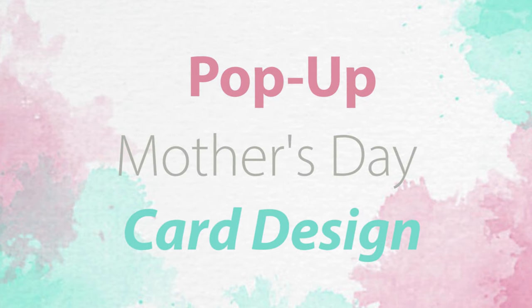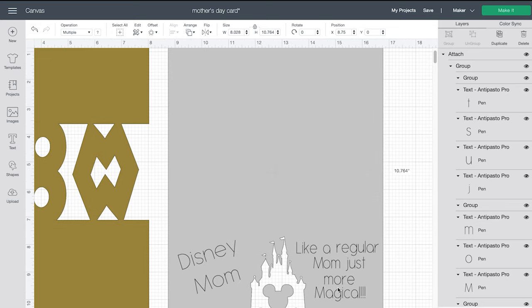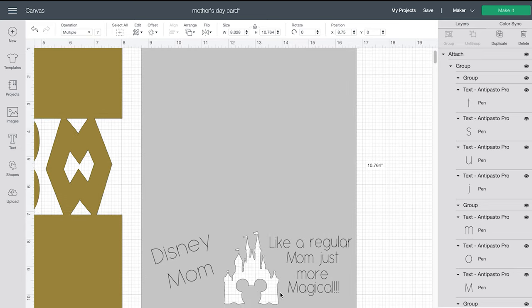And now we'll go on to the card. Okay, now for the card, I'm going to show you how to make the front, but because it has the Disney castle, I cannot share the front of the card, but I can certainly share this pop-up inside, and then you can design the front with the castle, and I'll show you how to do that, and I can have everything else available for you guys. All you need to do is just click on the card link for the mom, and you'll have the inside, and then it'll say Disney Mom, like a regular mom, just more magical. And then I will show you how to punch the Disney castle out if that's what you want to do.